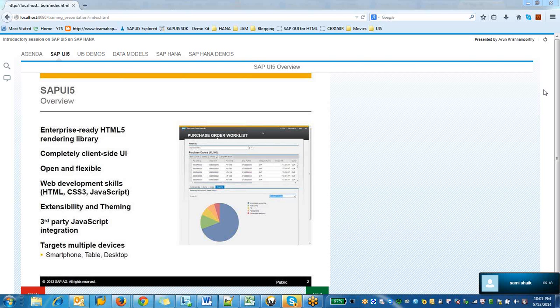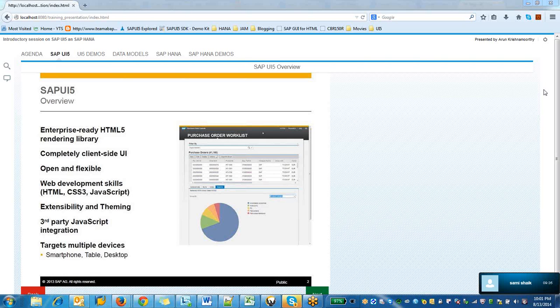So we got each and every tag for them. Okay, so these are some of the innovations which came along with HTML5. So what SAP has done is take these things into consideration along with the other programming languages.